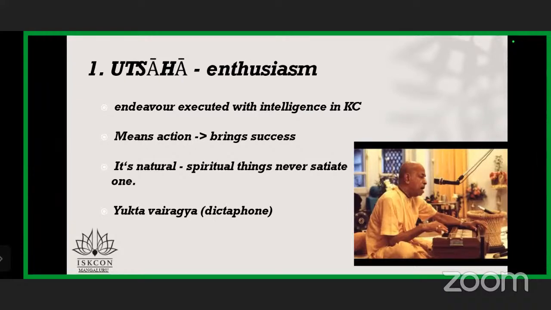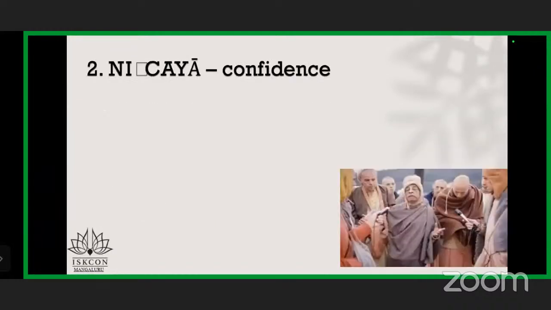If my health is not good, I won't be able to save even one rupee. If my health is deteriorating day by day, then you should take care of your health, so that tomorrow morning I will get up for Mangalarti and chant the holy name of the Lord. And that's how Yukta Vairagya is. You're using this body for Krishna. You're using money for Krishna. You're using intelligence for Krishna. You're using your talents for Krishna. That's how Yukta Vairagya is.